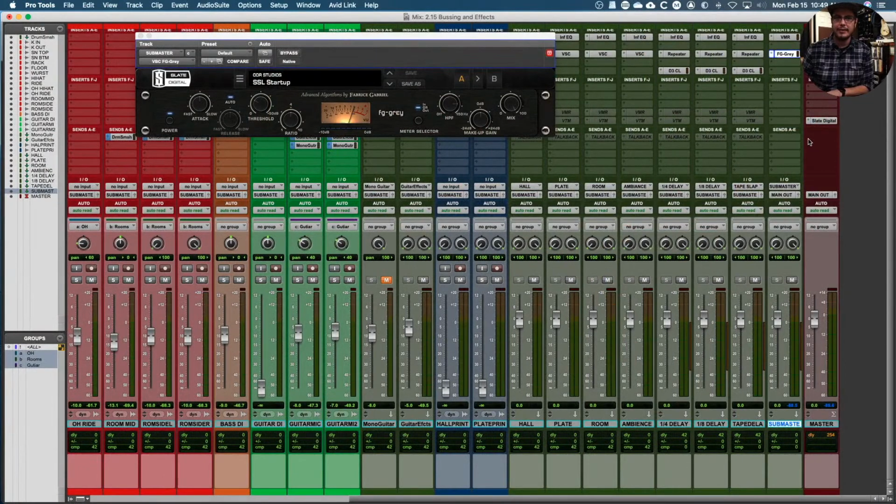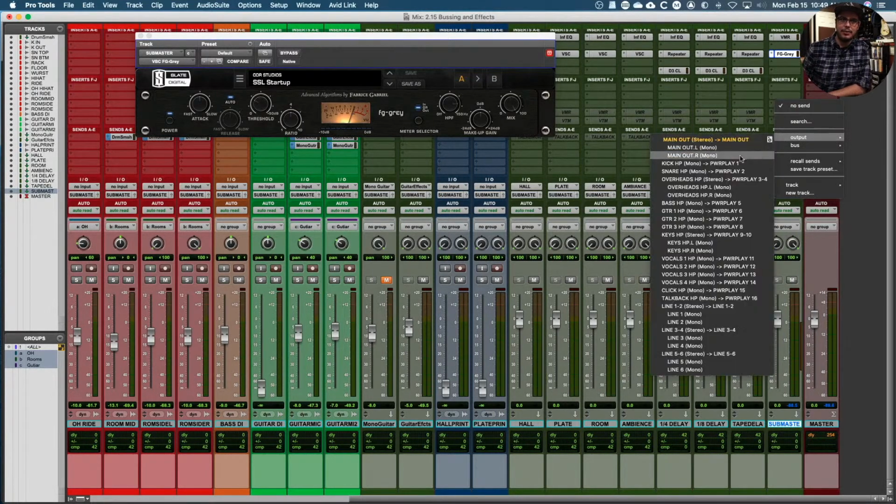Now, not all DAWs are like this. In fact, some DAWs allow you to set whether you are pre or post on your plugins, or how your master behaves, which is really nice. And the last thing you might notice is that we don't have a send on our master. We do on the Auxes, on the Submaster, but not here. So this also allows me to send out to different things.